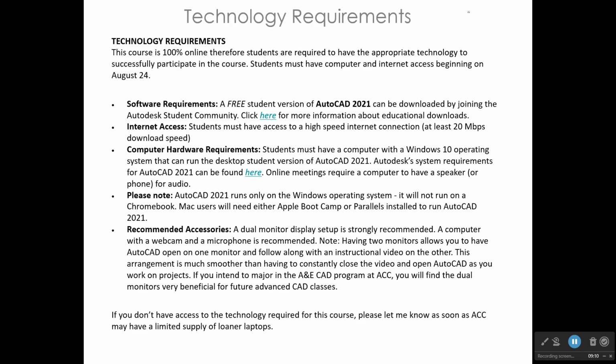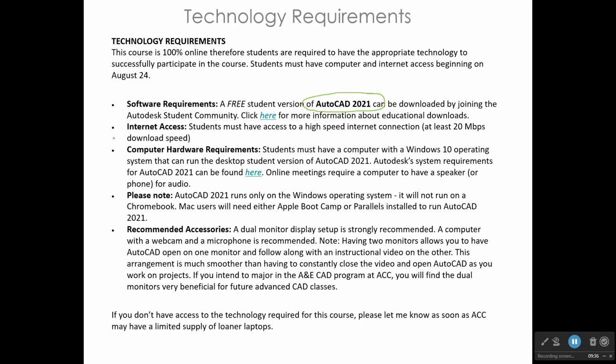So the technology requirements are that you have a computer capable of running the free download of AutoCAD 2021. Now, you can find out about what those requirements are by looking in Blackboard. We even have some links in Blackboard that will take you to our department's website.